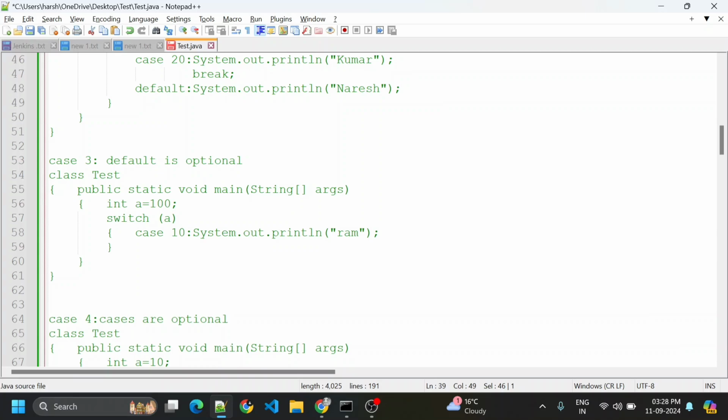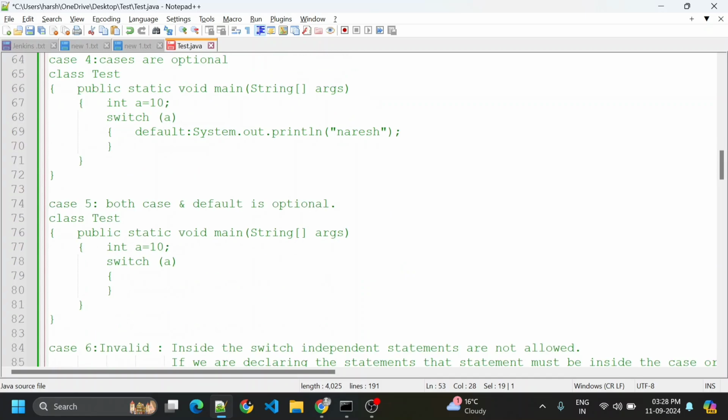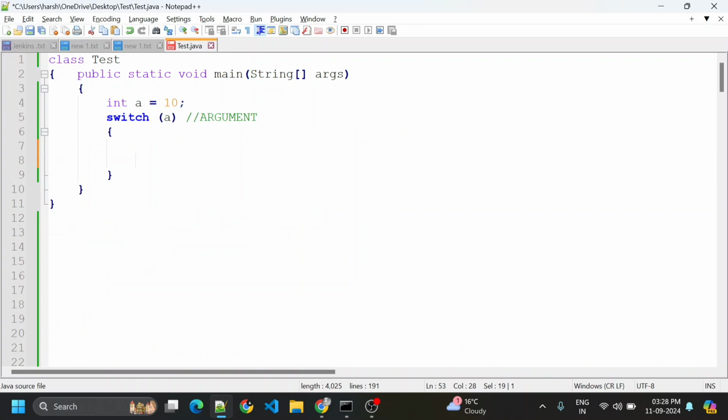This one I have already told you: default is optional. So if you want to provide default, you can provide it, else you can skip. Cases are also optional. Both cases and default are optional. If you are not providing anything, let me show you. So this is also correct, guys.